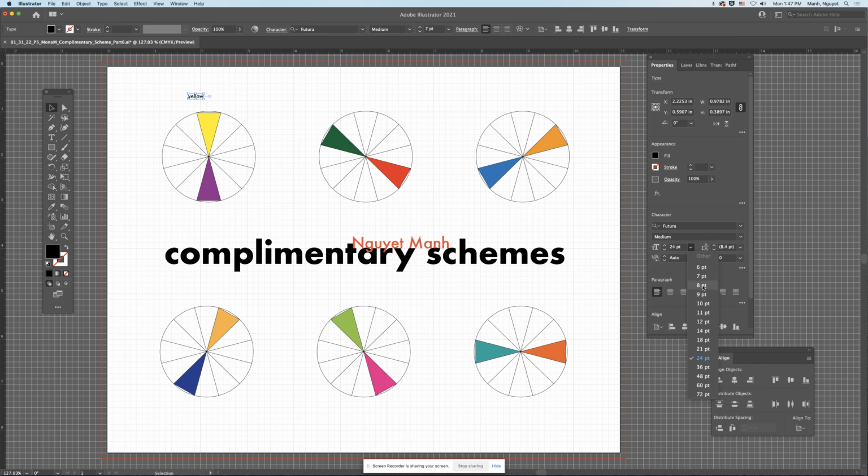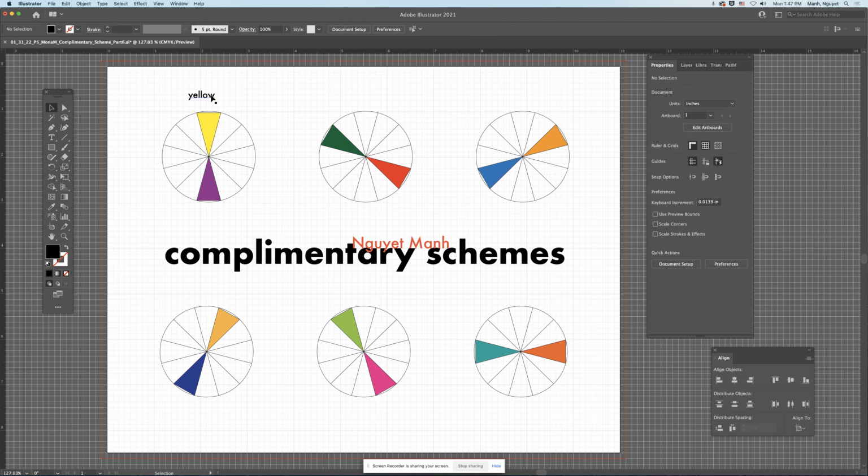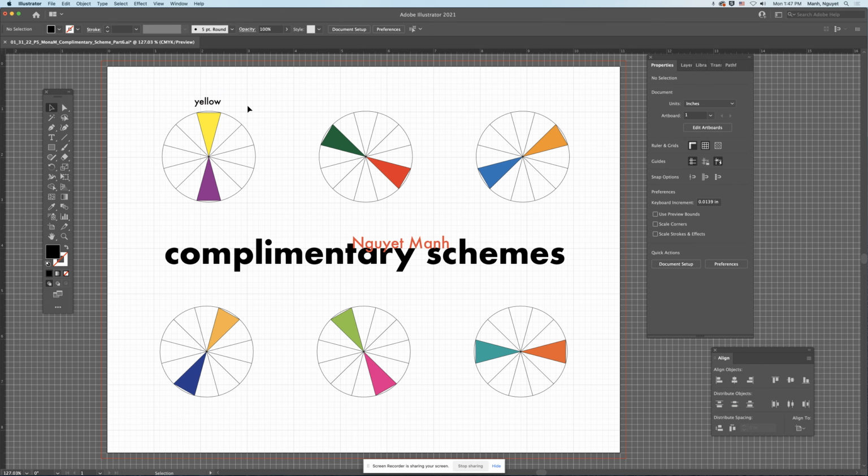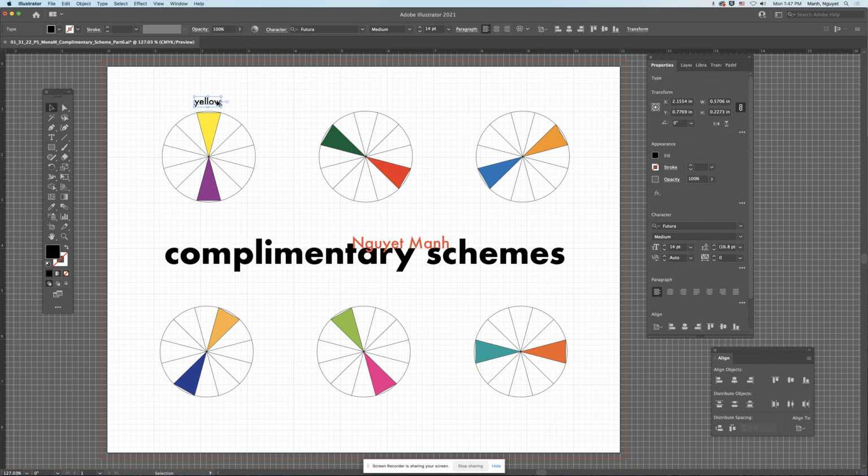Switch back to 14. Deselect. Put yellow. Now, this is wonderful. Make a copy of yellow. Hold down the Option key or Alt key. Click on yellow, hold down Option or Alt, and then drag that yellow down here. So make a copy.